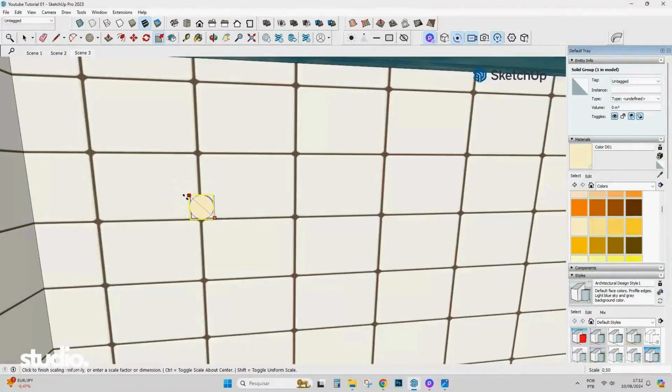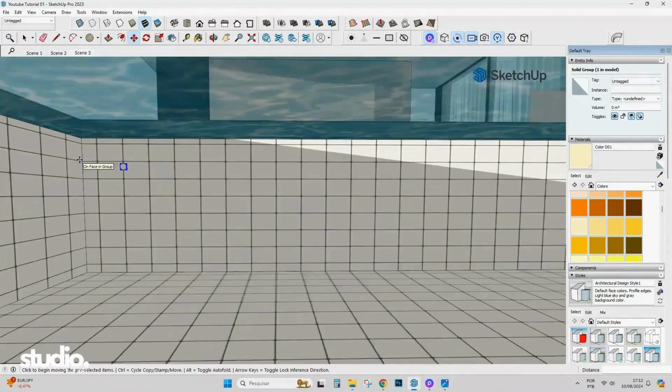Now we go back to SketchUp to add some emissive lights inside the pool.